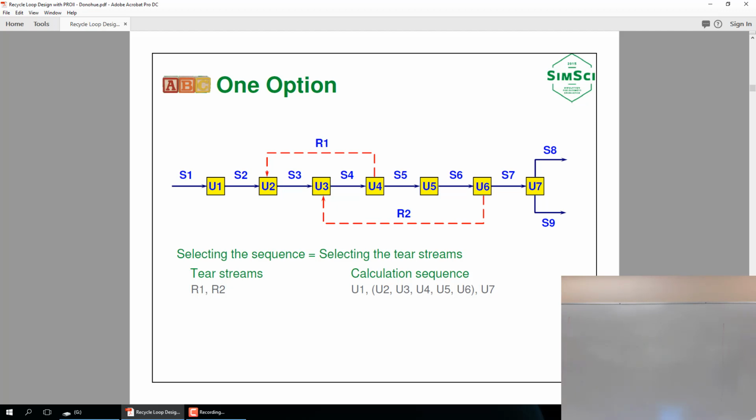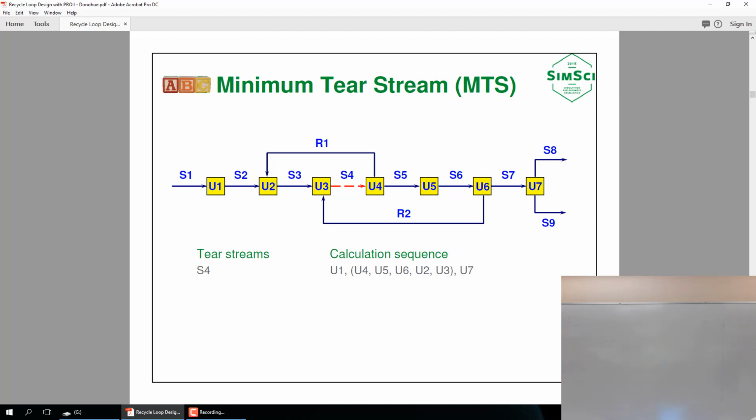Yeah. So these parentheses signify that it'll step through once, and if S2 does not equal S7, it steps back and does it again, changing the values of the recycle, the fractions leaving U4 and U6. So it needs to get those ratios correct to achieve the proper mass balance between stream 2 and stream 7.